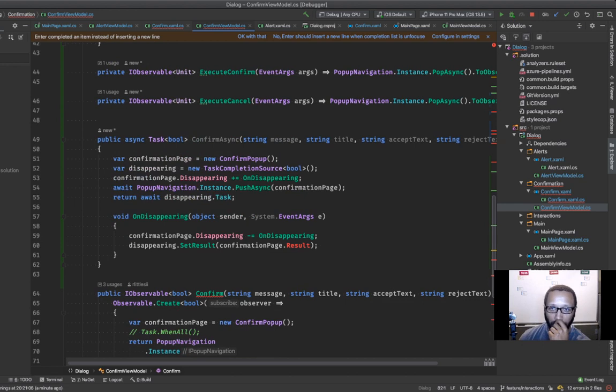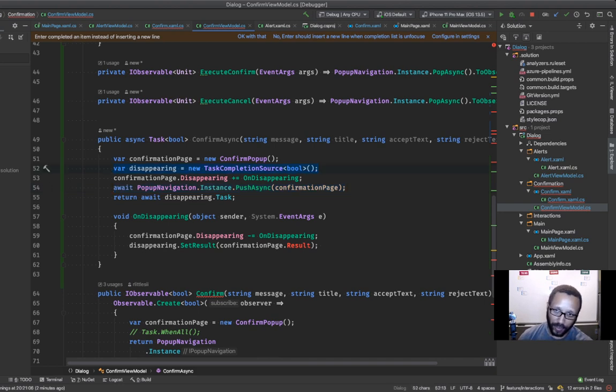Okay, so this is kind of the code that he was using in the page behind the scenes, and it was to do exactly that. The confirmation would have a task completion source, which would defer the execution. So if you were to await this and not await anything else, when this pop-up happened, it would return this entire control flow.